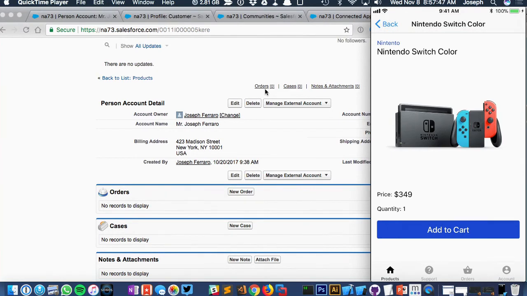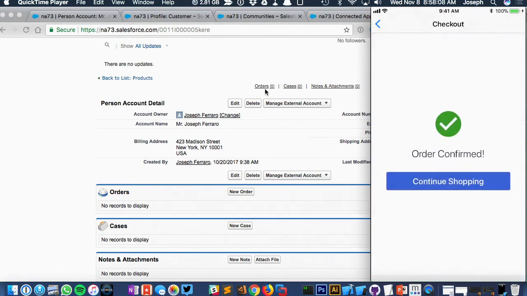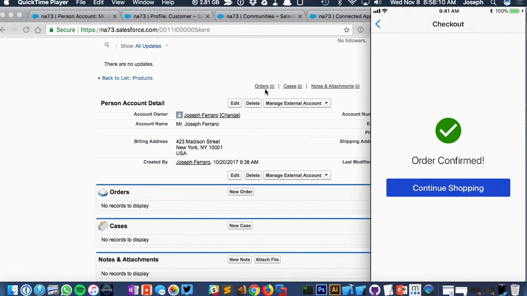So let's say I want to purchase this thing. I'll go ahead and add it to my cart. And when I add it to my cart, again, I'm firing a Redux action that places something in a temporary store that I have called the cart. And I have a little notifier here that says I've got an item in my cart. I can progress to the ability to submit my order. I'll go ahead and do that. Okay, my order is confirmed. Great.